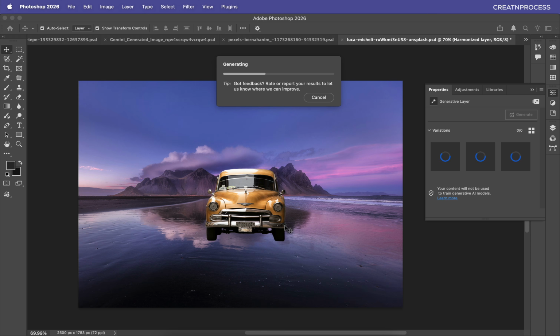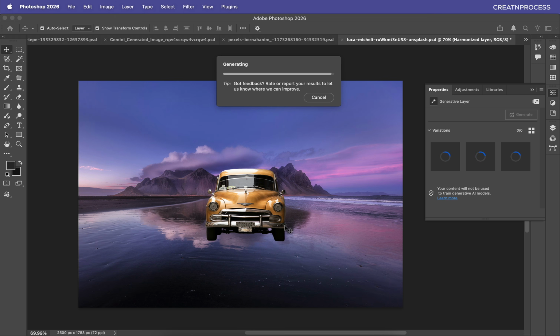You know, it blends very perfectly. It will add reflection, shadows and everything. The tool is very useful whether you are using it for your photos. Like if you have an image and you want to add some objects to it and it should feel like it's really there, you can use this tool.